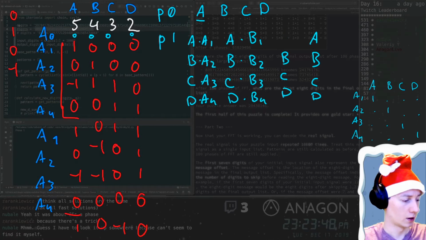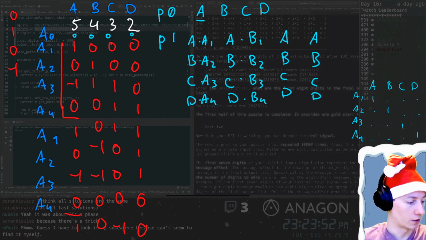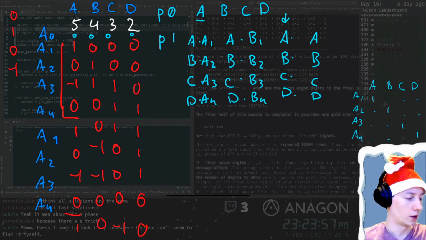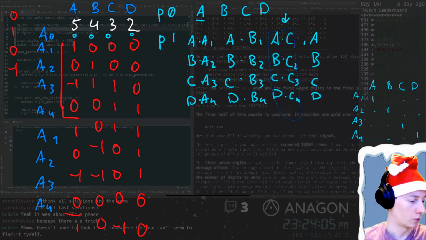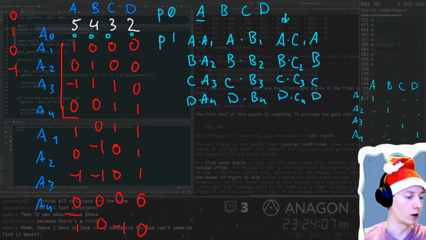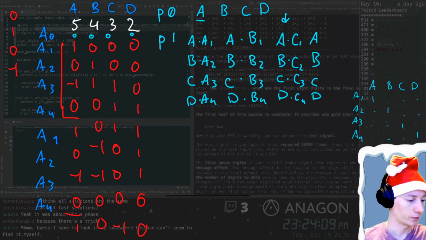So first let's look at the first iteration of this very tiny example. For the third digit here, we're going to use C1, C2, C3 and C4. Let's see if I can move that. We don't have a lot of space with so many numbers.